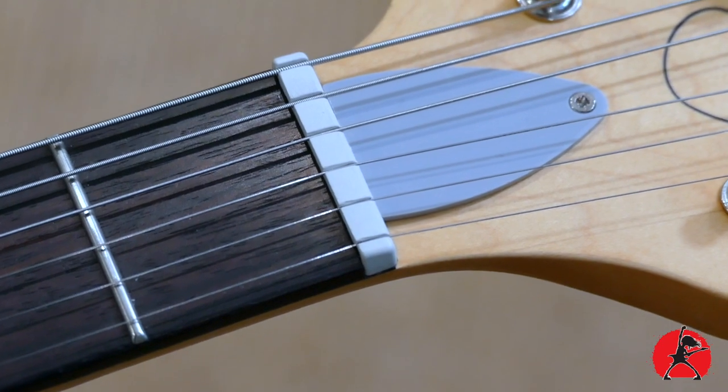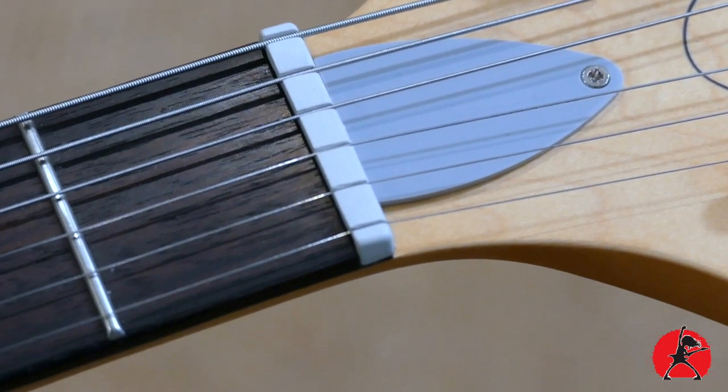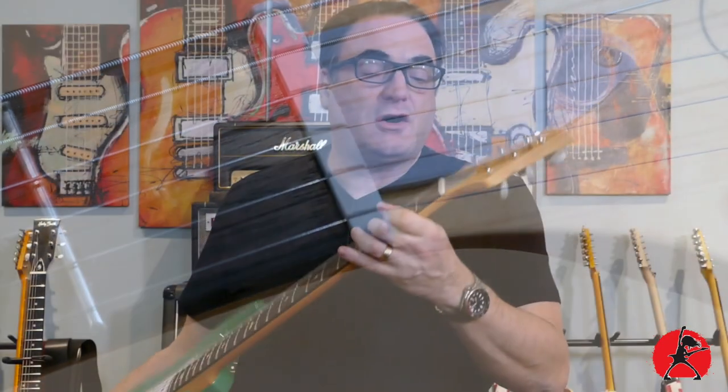As far as the nut goes, it is not a bone nut. It is some kind of plastic simulation, graphite. I'm not sure what they call it, but it's not bone. But that is status quo on most of the SE models that I've seen. So if that bothers you and you prefer bone, you can definitely upgrade the nut. But I don't feel that it's actually necessary. I think it works quite well.